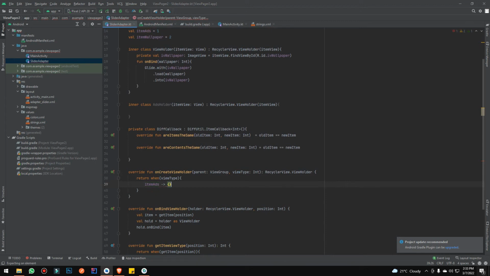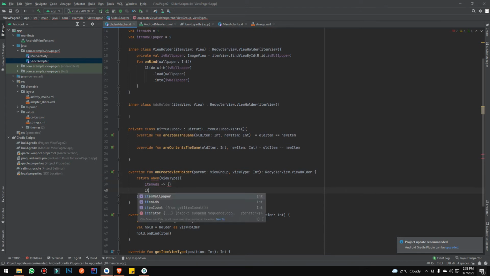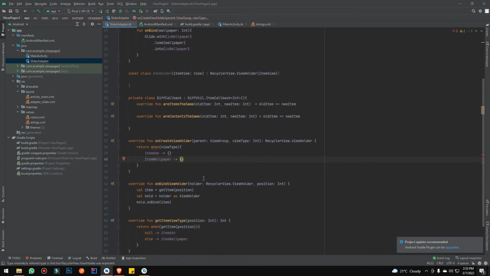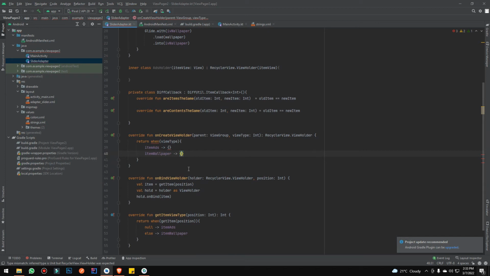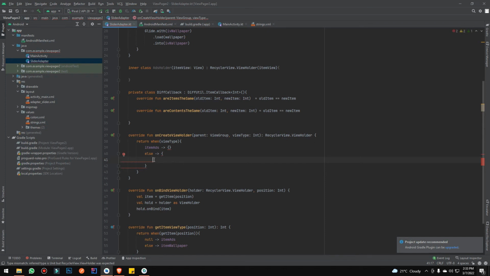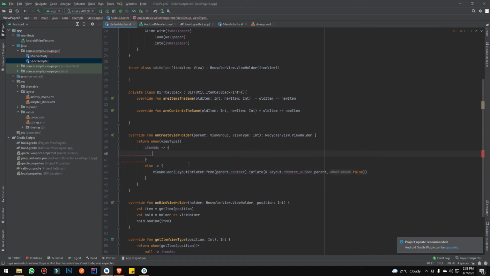And if it is ITEM_WALLPAPER, I'm going to make it the else condition. In case it doesn't have a null value, we're going to simply show this view holder. And if it has a null value, then we need to add this AdsHolder.